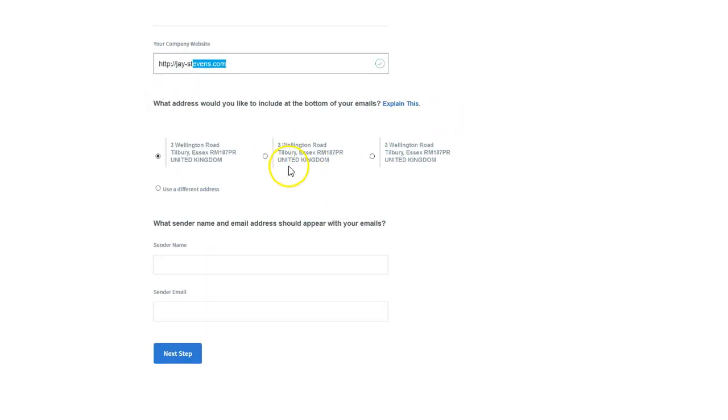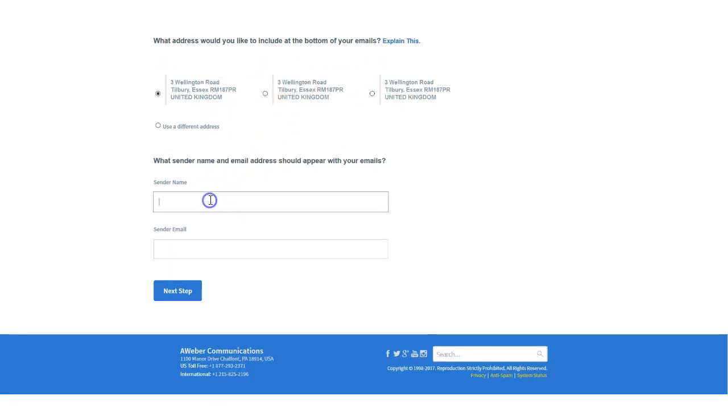You want to make sure you have an address there. Obviously, your aim is not to be spamming people and annoying people, so you shouldn't have a problem with putting your address in here, and then the send name, which is very important. It's one of the top 2 factors, along with the subject line, of actually getting your emails opened. So obviously, once you've built trust with your subscribers, your actual name is what's going to get them to open your emails as well as the subject line.